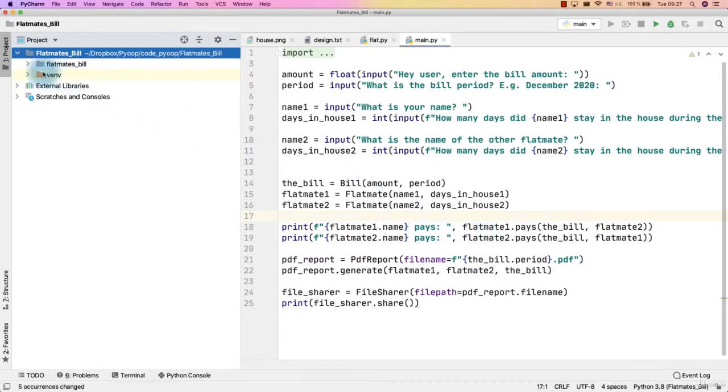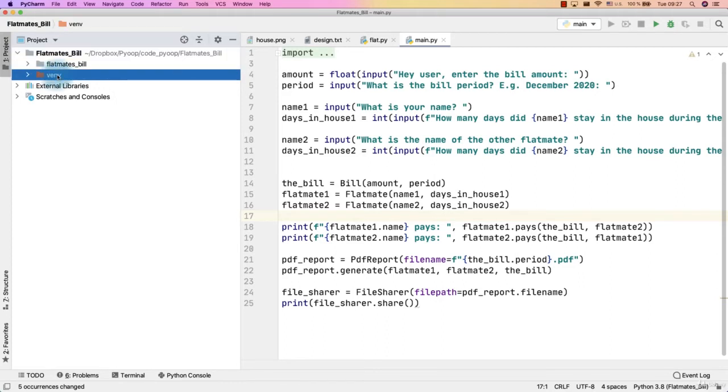If you are on Mac, you have this venv directory here, which contains the files of the virtual environment. On Windows, this folder is somehow hidden, so you don't have to worry about that on Windows. On Mac, don't move it, so please leave it in the main directory here.